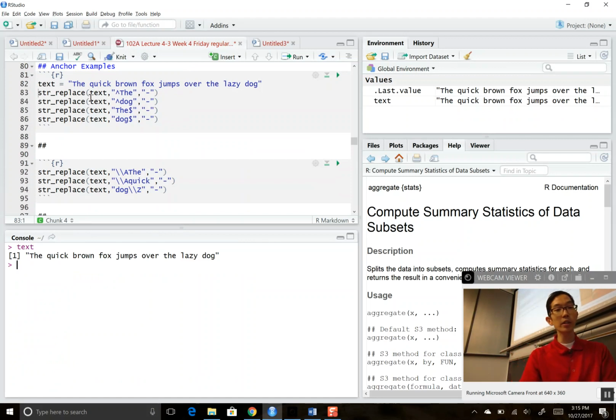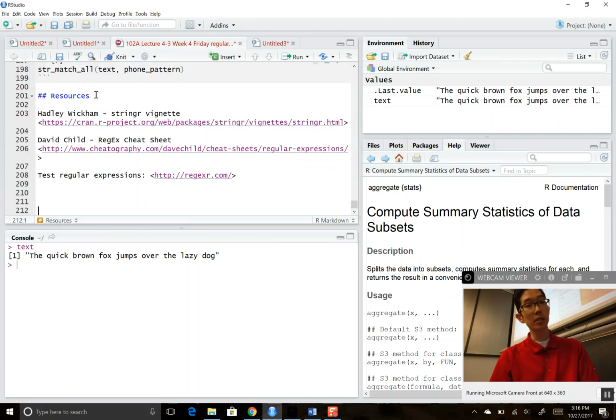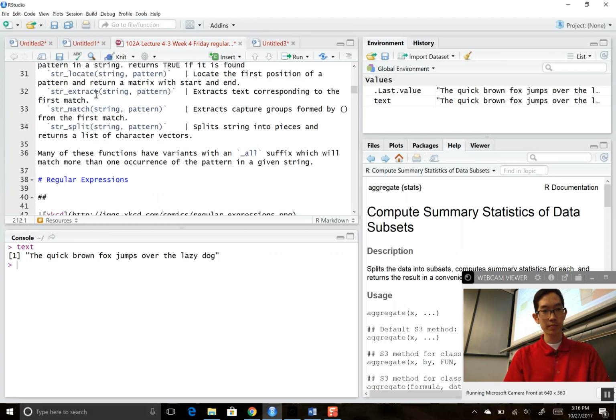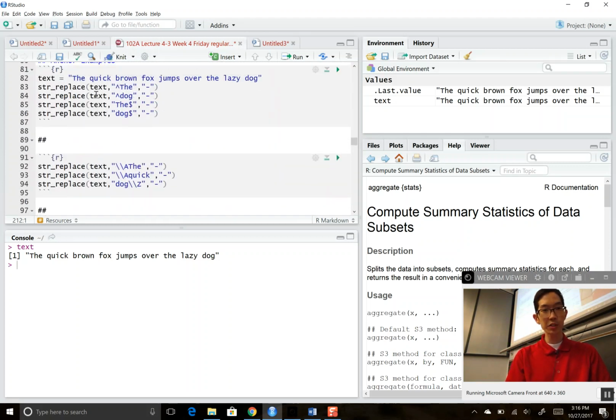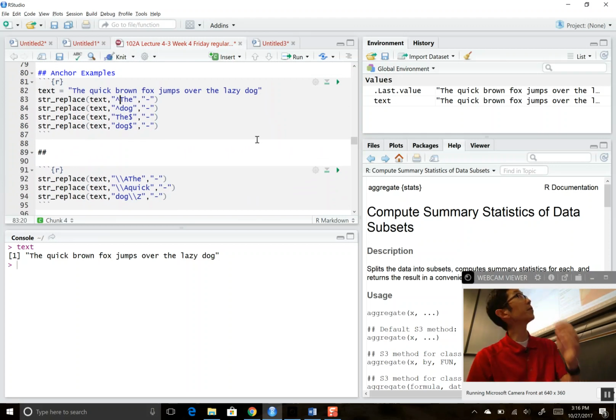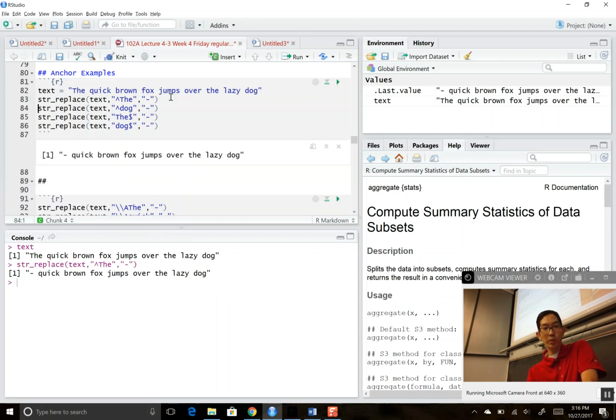And here I'm going to say, search this text, and see if you find at the start of the string the capital letter T, then followed by H, then followed by E. Is it going to find that there? Yes, because the string starts with that pattern, and so it will replace that pattern with a dash.